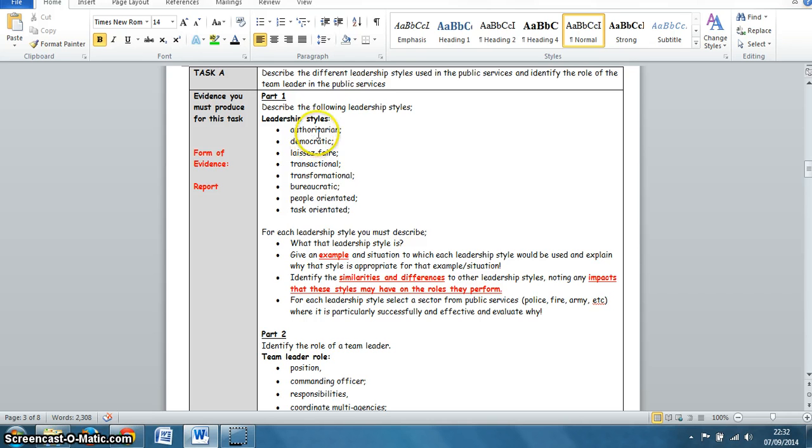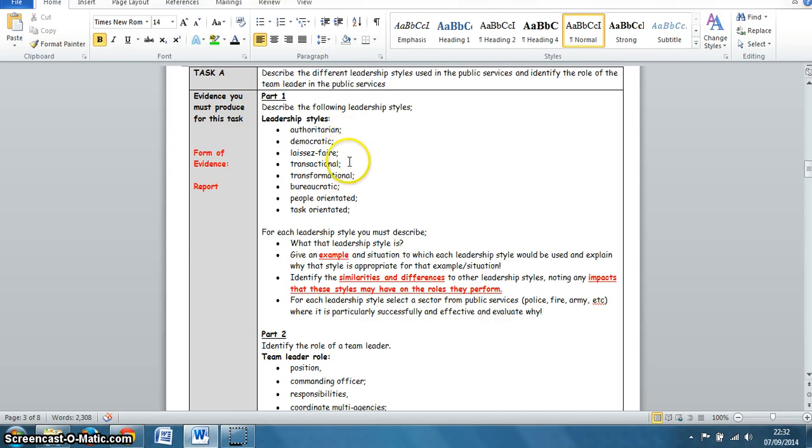All you need to do for each one is compare it to one other leadership style and see how it's similar, and also contrast it to one other leadership style and see how it's different, and you do that for each one. Okay, the last thing you need to do is for each leadership style you need to select a sector from public service, so it'll be any public service of your choice such as police, fire, army, and say particularly why is it successful and evaluate and why.